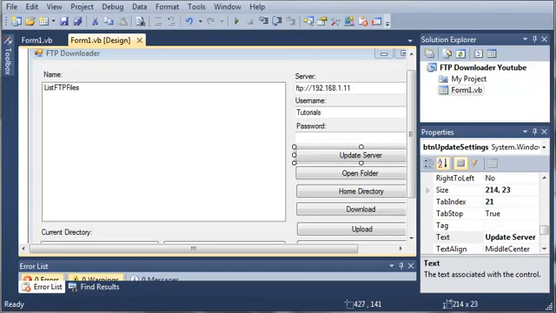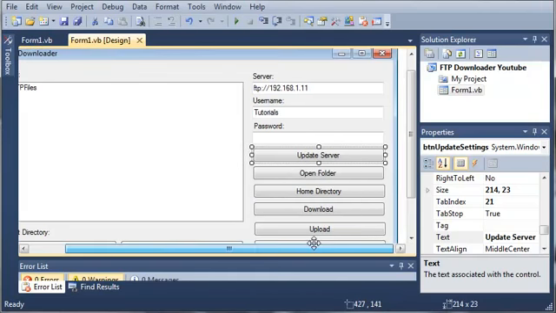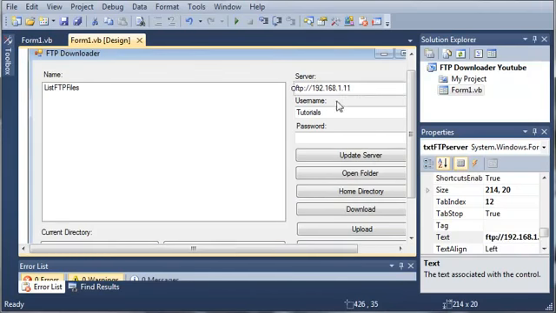Sam here from youtube.com/onlivegamer, and in this tutorial we're going to be talking about updating the server. Now we don't want the user to just be able to put in any server they want and the username and screw up what's going on. And even if they do just put something new in, it's not going to do anything with it because it's already set the username and the password and the server.